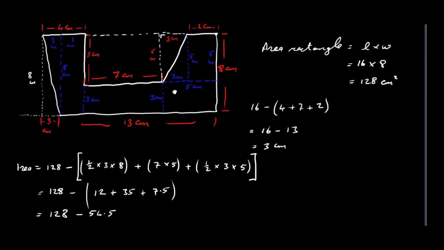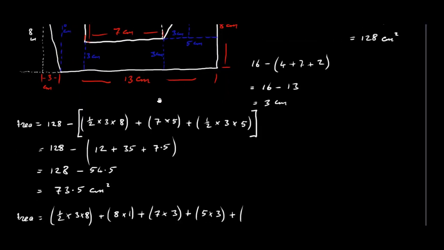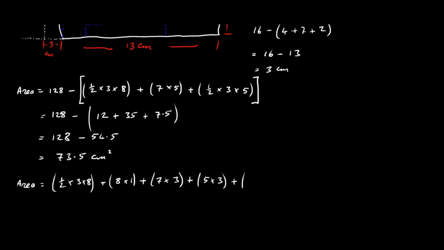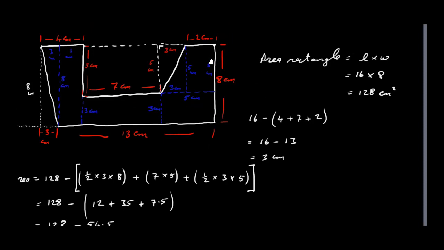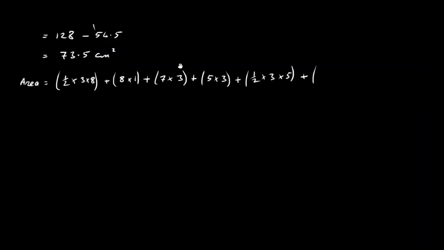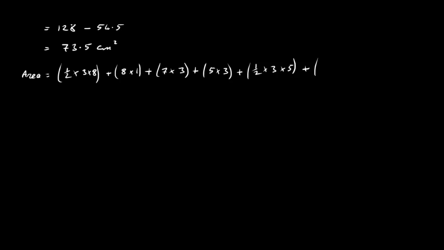Now let's see what else we have. Okay, we've just these two shapes here. We've got a triangle and a rectangle. So this is half of 3 times 5, half the base times the height for this triangle here. This is going to be half of 3 times 5. And then finally we have this rectangle here, which is 5 times 2. It's 5 this way and it's 2 this way, so it's 5 times 2. So let's just finish that off.